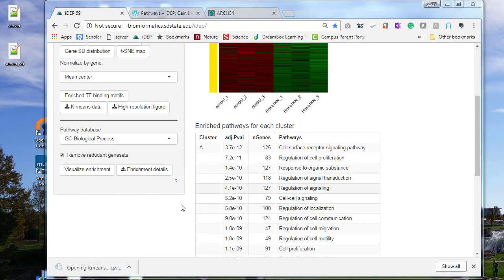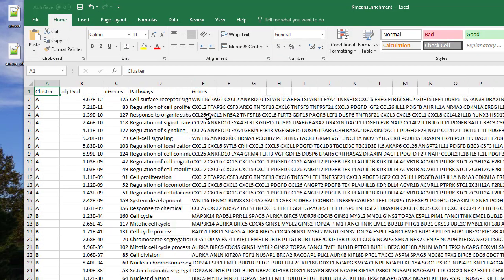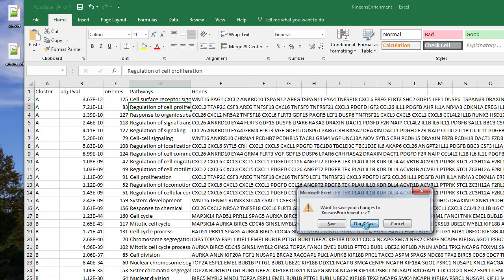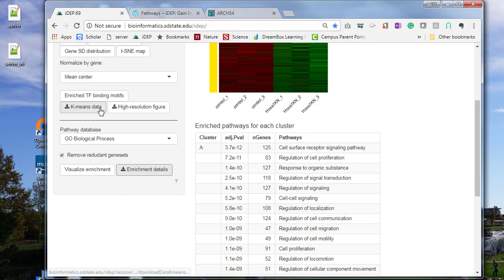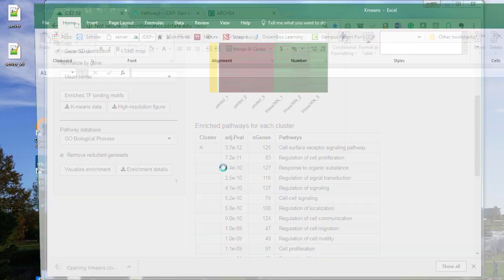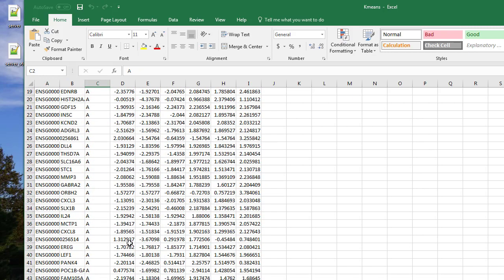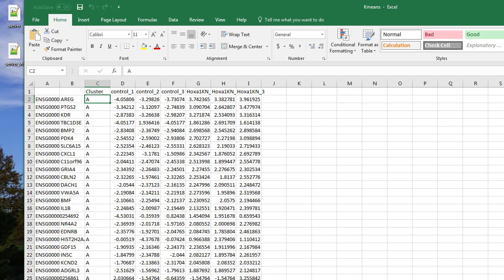Not only do you have the p-values, you also have the genes related to each one of the terms. The K-means clustering data can also be downloaded, and then you can see each gene, which cluster it belongs to, and the gene expression data.